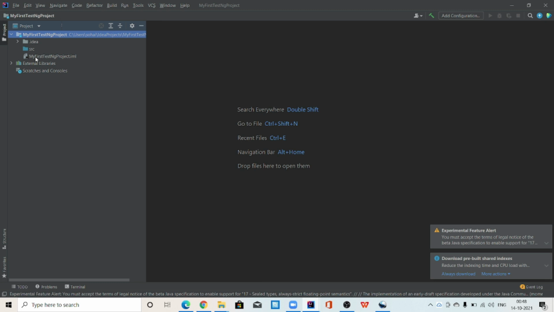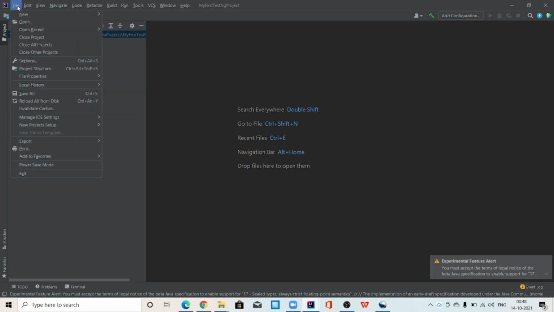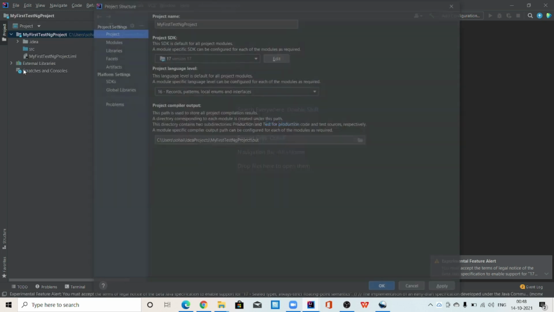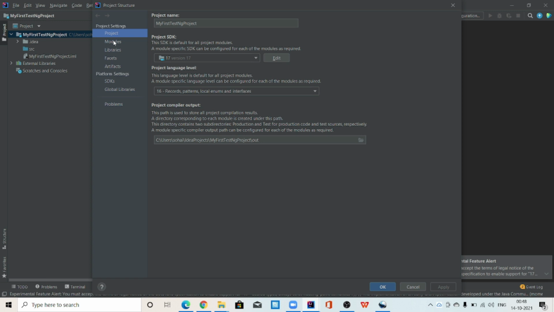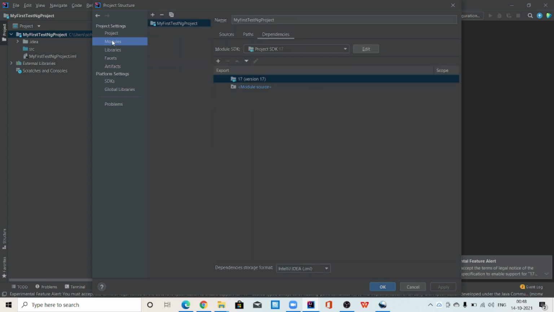Now the next step is we have to add our TestNG jar file in this project. So to add the TestNG jar in our Java project, we need to go to File, select Project Structure, go into Modules. In this Dependencies tab, simply click on this plus option and then it will ask what you need: module dependency, library, or jars.